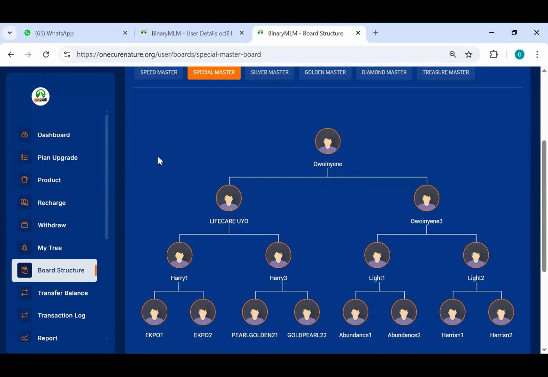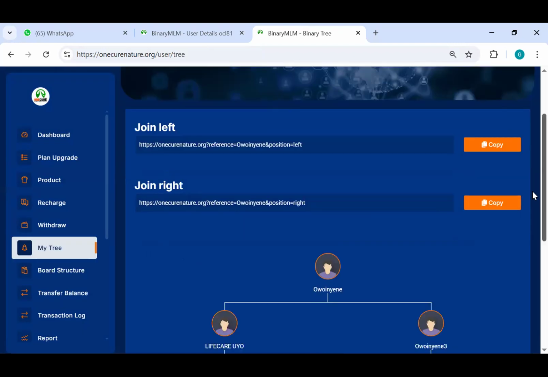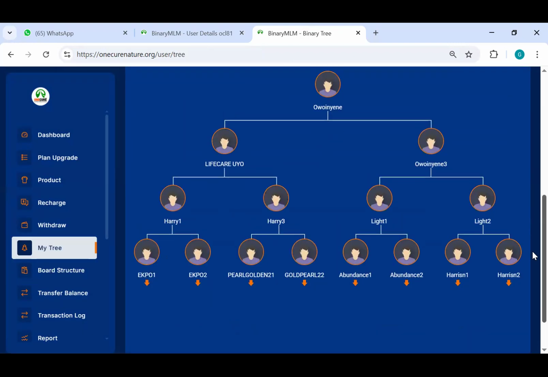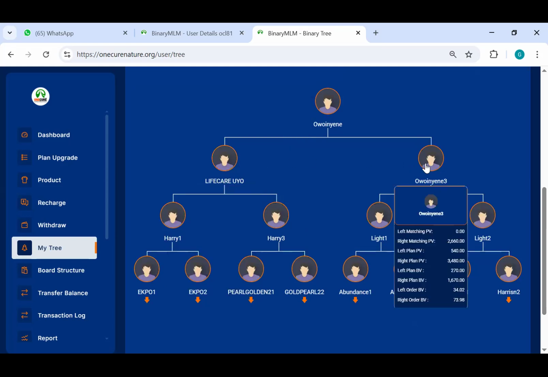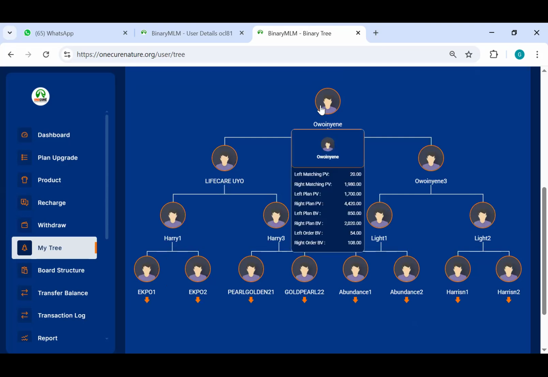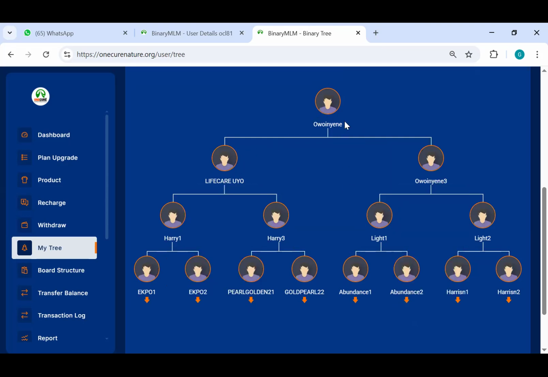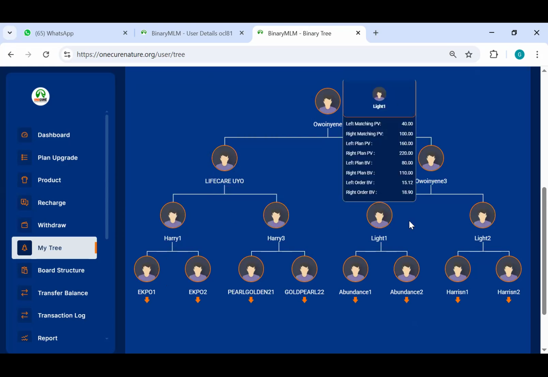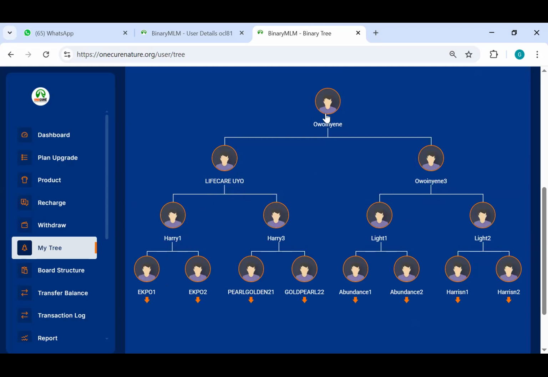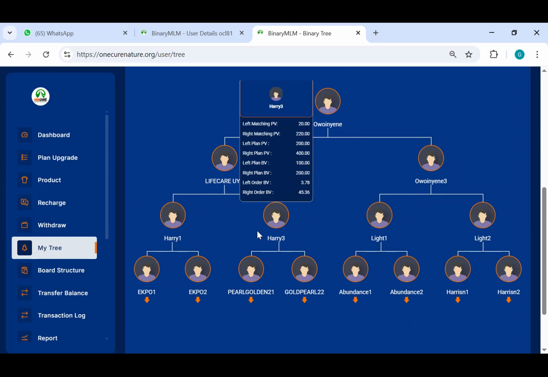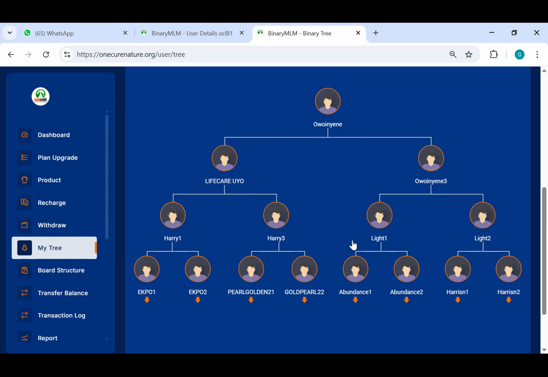Now, I want to explain what we mean by dynamic compression. I'm going back to the trick. If you look at this page now, this person came in, this person came in. Referral bonus was paid, matching bonus was paid, BV was given. This person came, this person came. All referral bonuses were paid, matching bonuses, and BV was given to this person. And everybody got his bonuses accordingly.